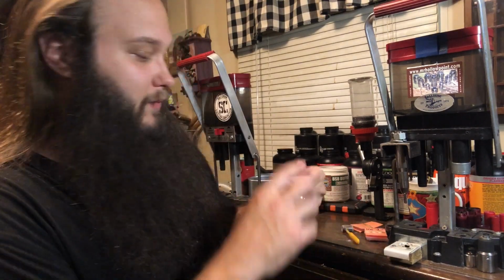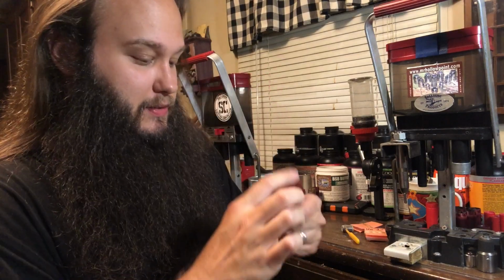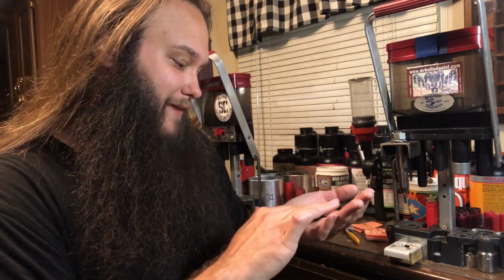Let's move on. Okay guys, next up is 31 cal, and we're starting with the red hulls now. Again, compression formed original Winchester AA's. This one, I know I said that the rest of these will be getting a Mylar wrap, but we're going to try to fit 12 in here, and if they're in there 3x3s loosely, then we'll take them back out. We will put a Mylar wrap in it, but I'm willing to bet these stacked by 3s will not fit a Mylar wrap. We're about to see though.